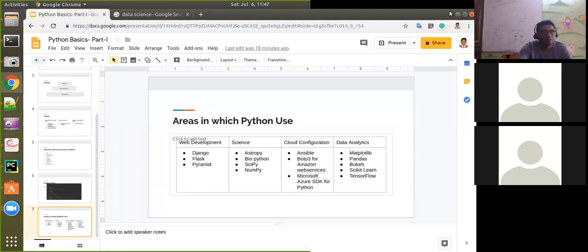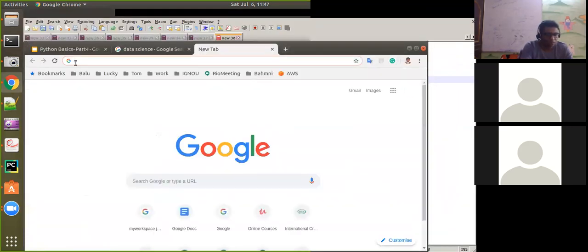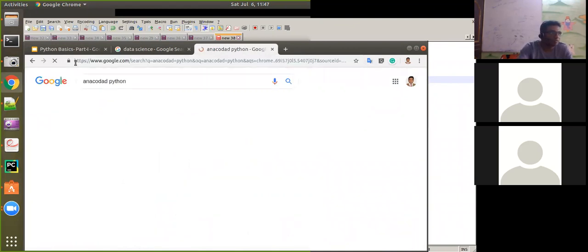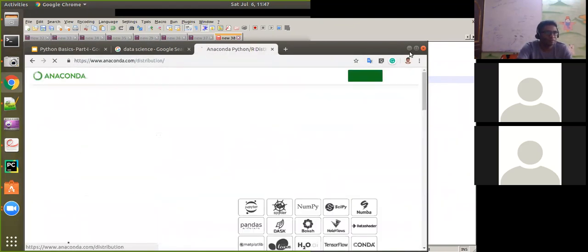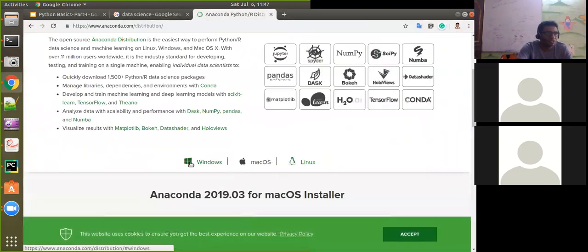Somehow bear with me, my system is not responding properly. You can simply search for Anaconda Python and you are going to get the Anaconda distribution. Then go to the appropriate download based upon your operating system, whether it is Windows or Linux. For me, it is Linux.